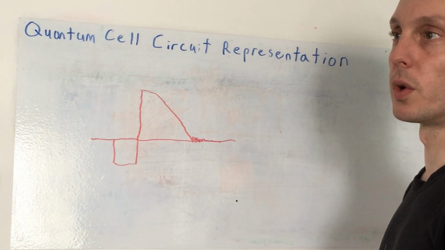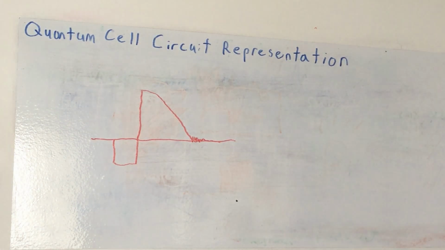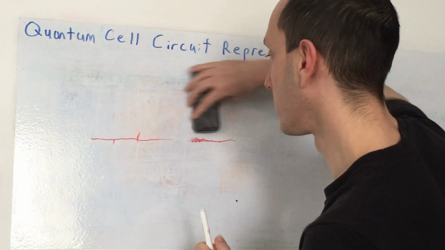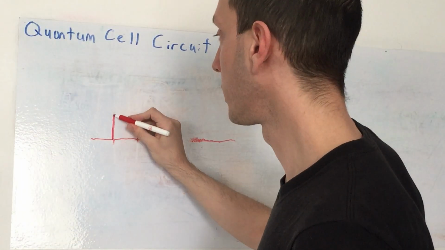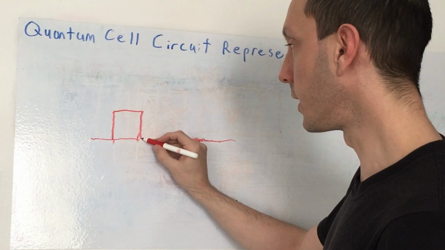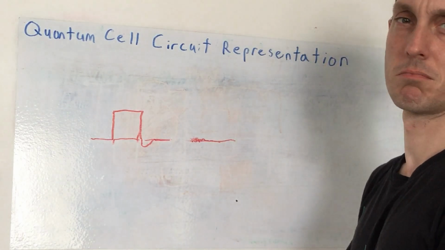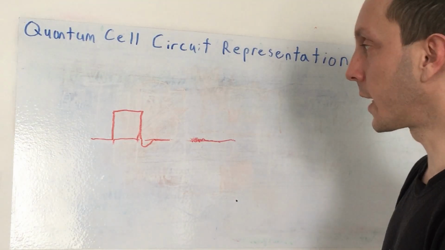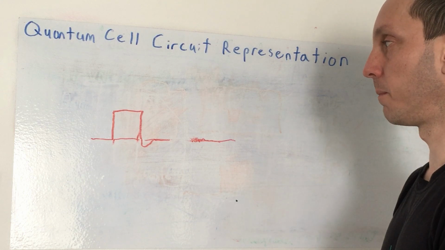So I said, what happens when I pulse the plus with the plus and the negative with the negative? Like one would think, right? Well, this is what happens. Same pulse on the positive side, but then what I get on the negative is like a tiny little blip. What's that?